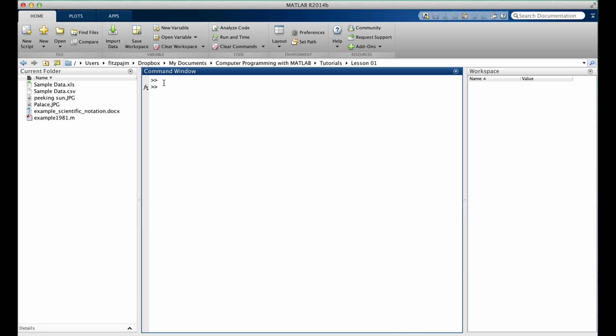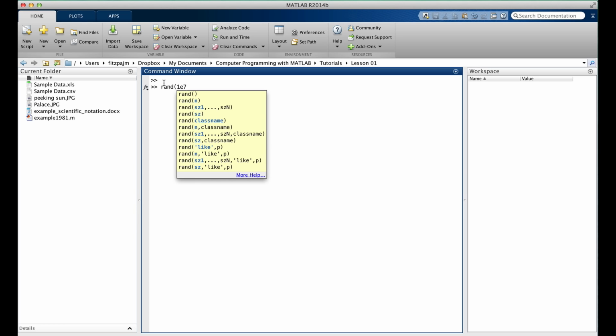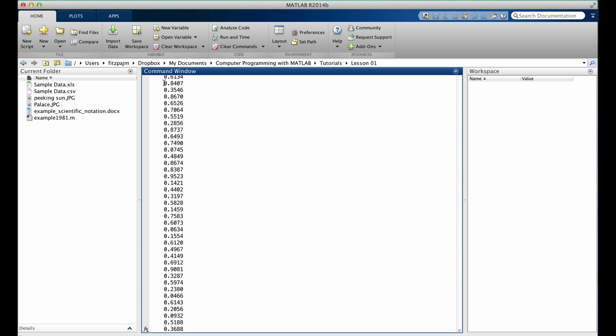But I can tell you, when you've made a mistake that causes MATLAB to pour out millions of numbers on the screen and it seems to be going on forever, well, like this. Let's suppose I type rand. We'll explain rand later. 1e7. We'll explain that later. And I hit return, and oh my goodness, numbers are just pouring out. Seems to be going on forever. And so I'm going to stop this nonsense with Control-C. There, I hit Control-C and stop MATLAB. Control-C is the all-powerful command that MATLAB obeys.